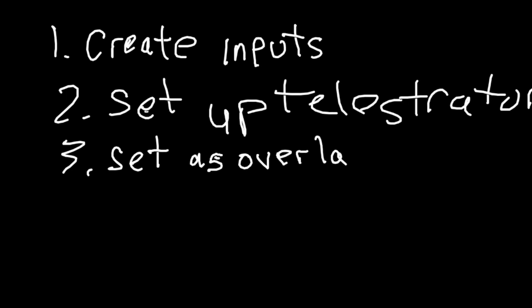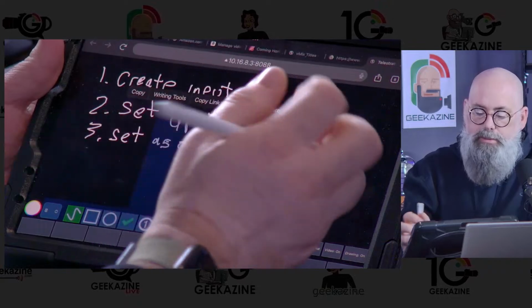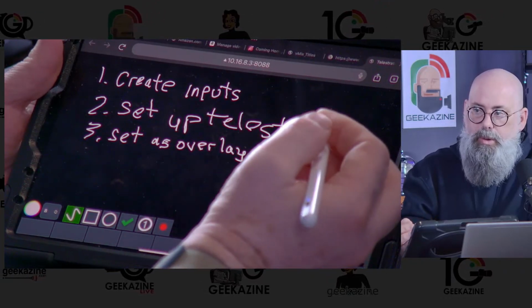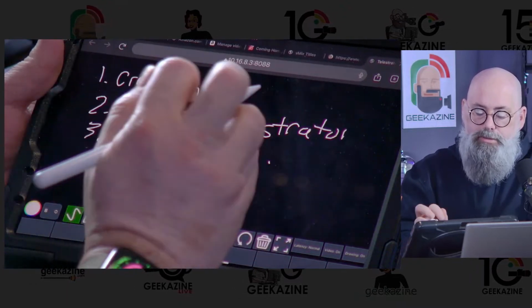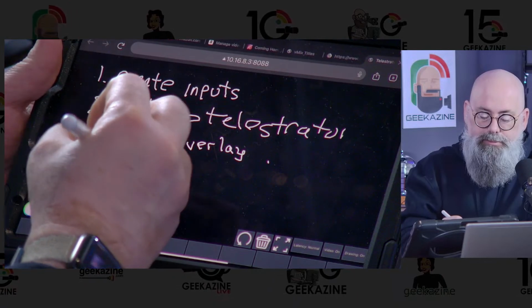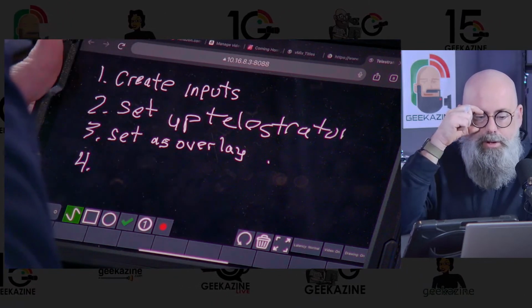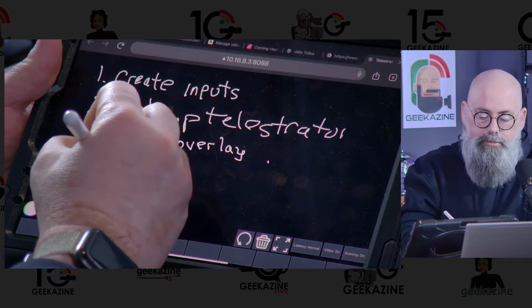And keep in mind, this is just this little problem that I'm having with this. You're not seeing it, of course. Let's do this so you can see this here. This little problem where it's trying to get the whole highlight is only on the iPad right now. I haven't tried it with the Android, so it might not happen like that. So number 4. And what's 4? 4 is Telestrator.